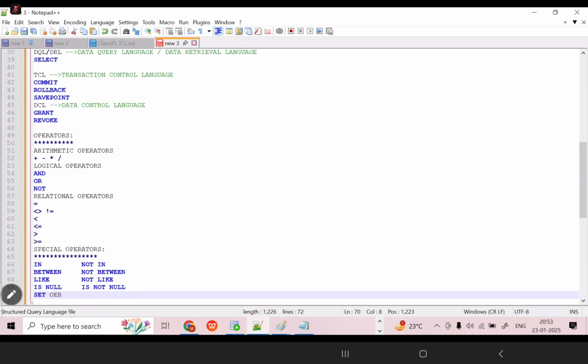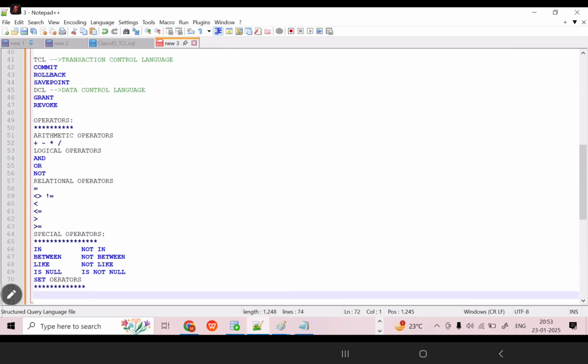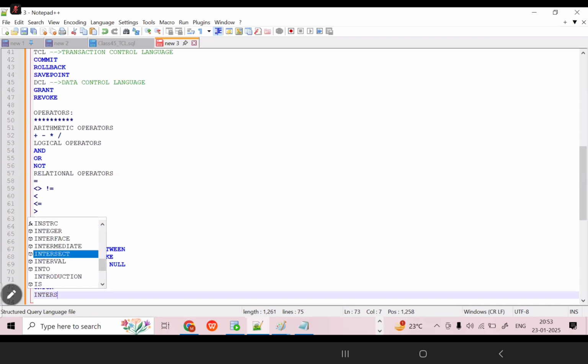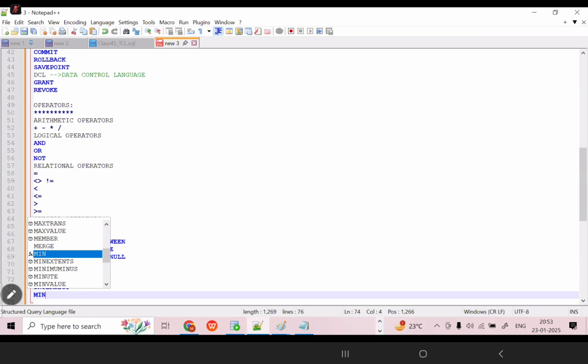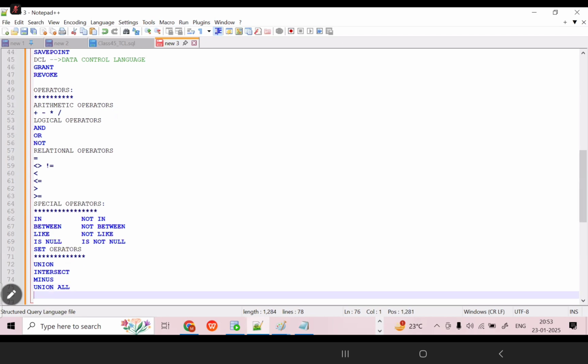Already you know these set operators from mathematics. Union. Only one operator came extra here. Union, already you know that, correct? Intersect also you need to know. And one more, minus. These 3 operators are covered in your mathematics. Now the last one, what is this operator? It can be provided by Oracle only. Union all. Okay, union all.